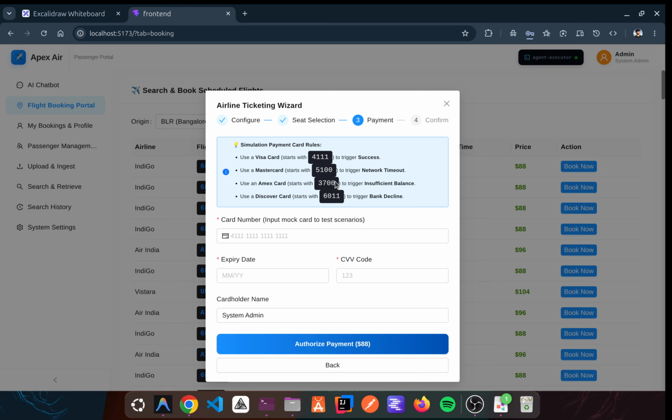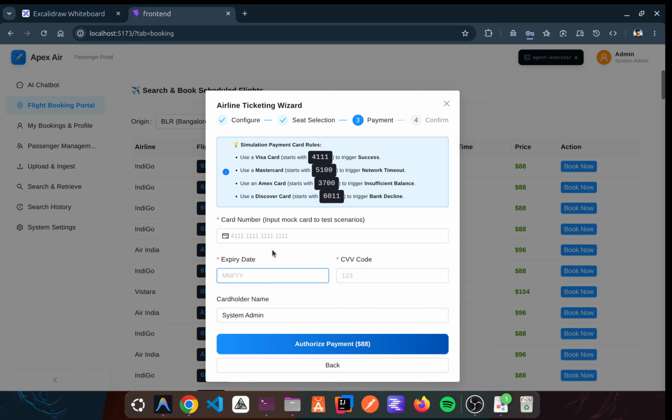To replicate those scenarios, I have configured some rules in the PSS system, so that if we provide these numbers, we can reproduce the same scenario. For example, if I want to make my payment successful, I can give the number 4111 and the rest of the number I can give anything. If I want to replicate the network timeout, I can start with 5100, then give any other number, not an issue.